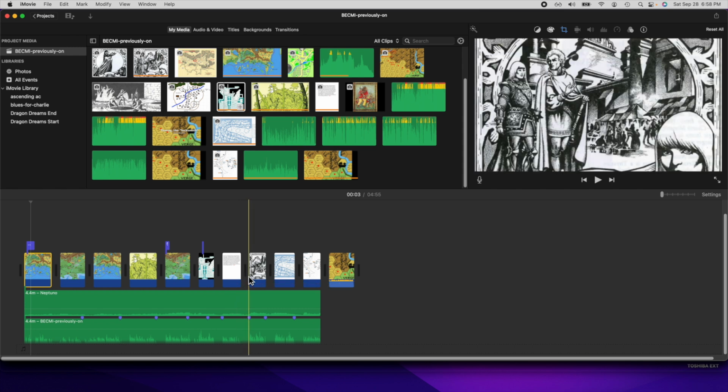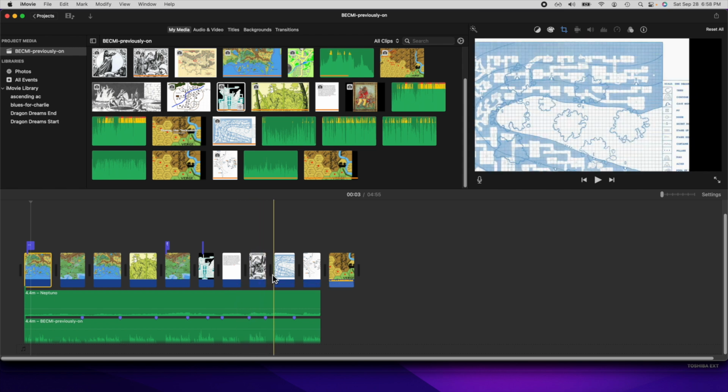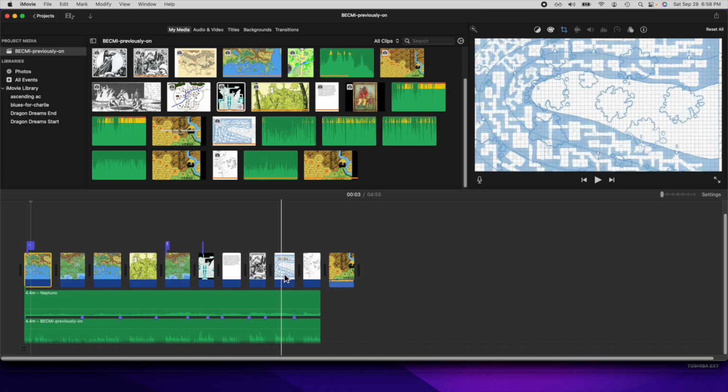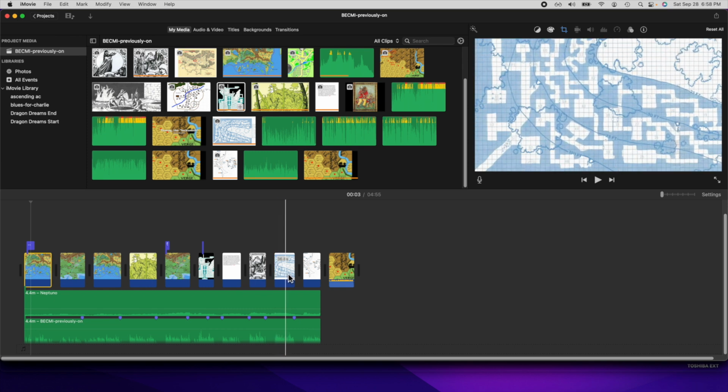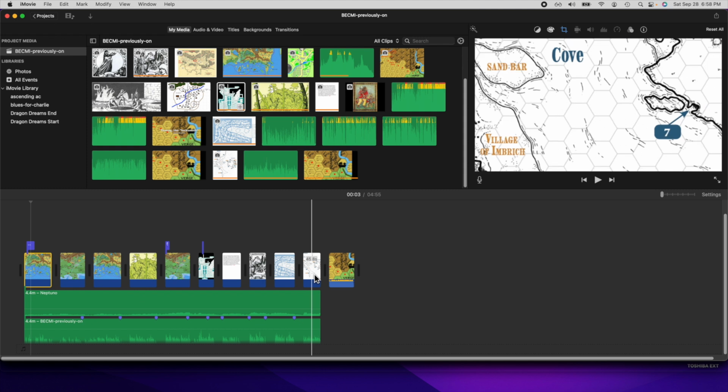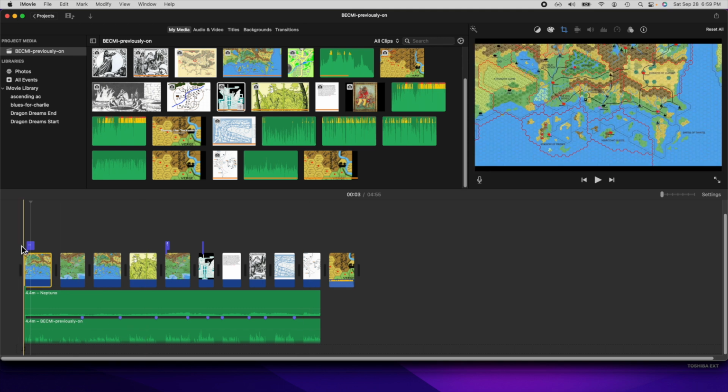Various different graphics. This ought to be a familiar map to a lot of people, and whatnot. And so you'll see that basically the pictures tell the story of the "previously on," but they don't have to be perfect.